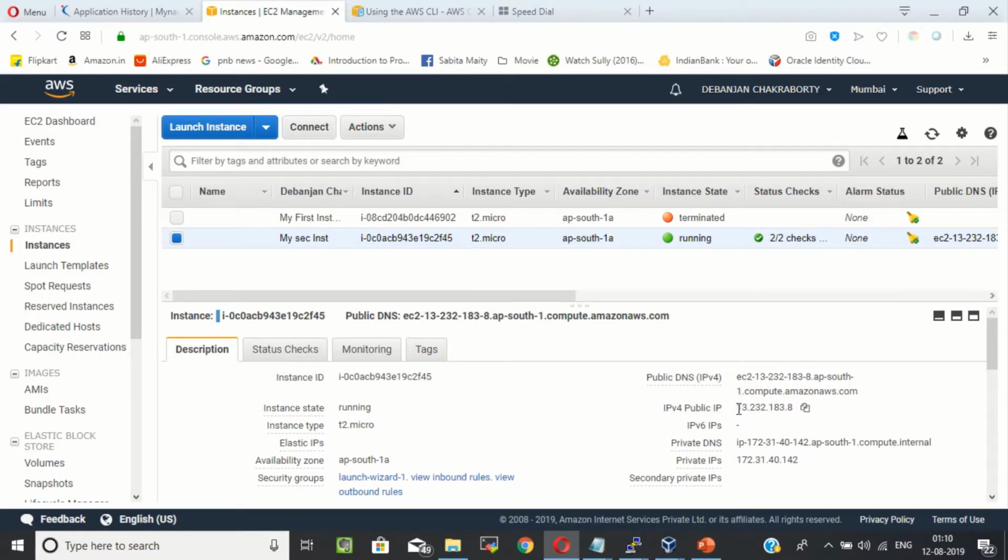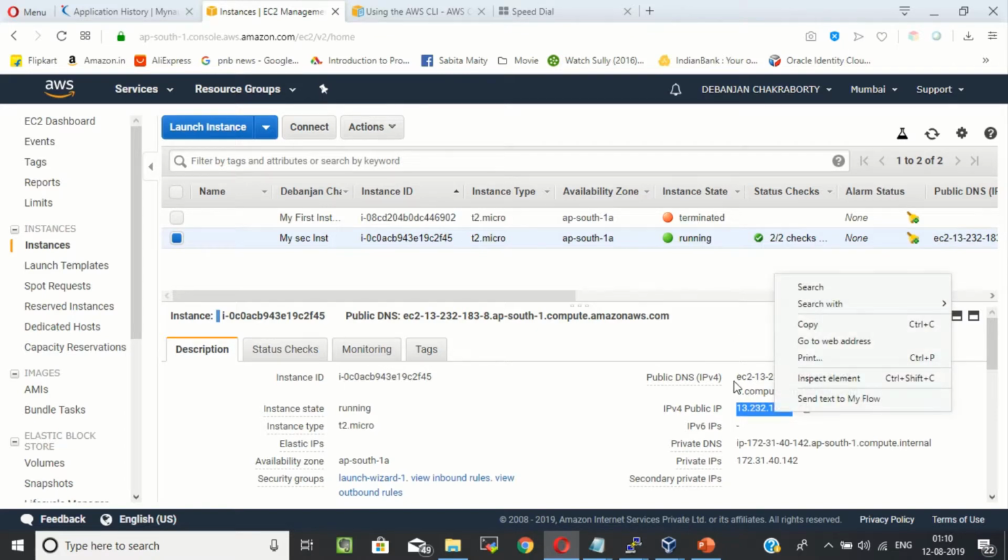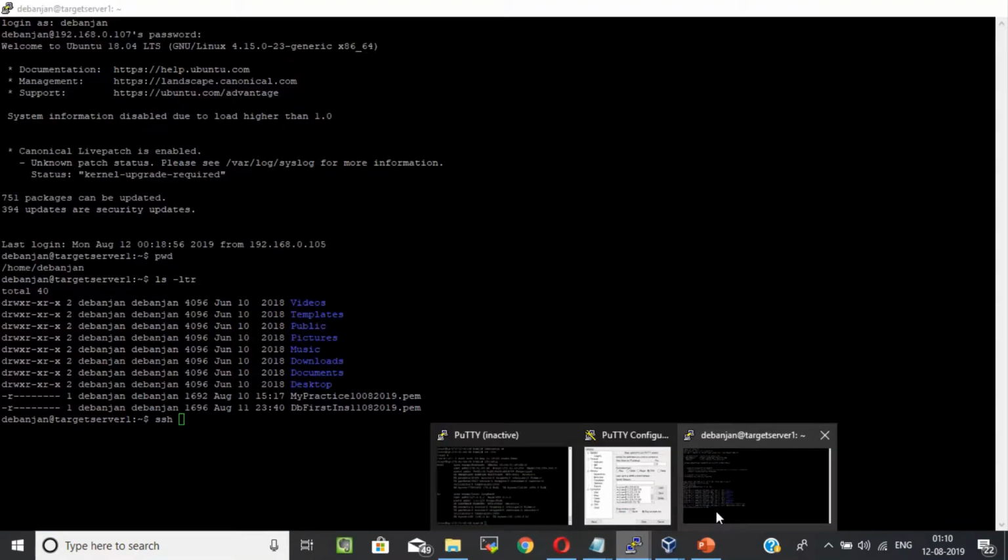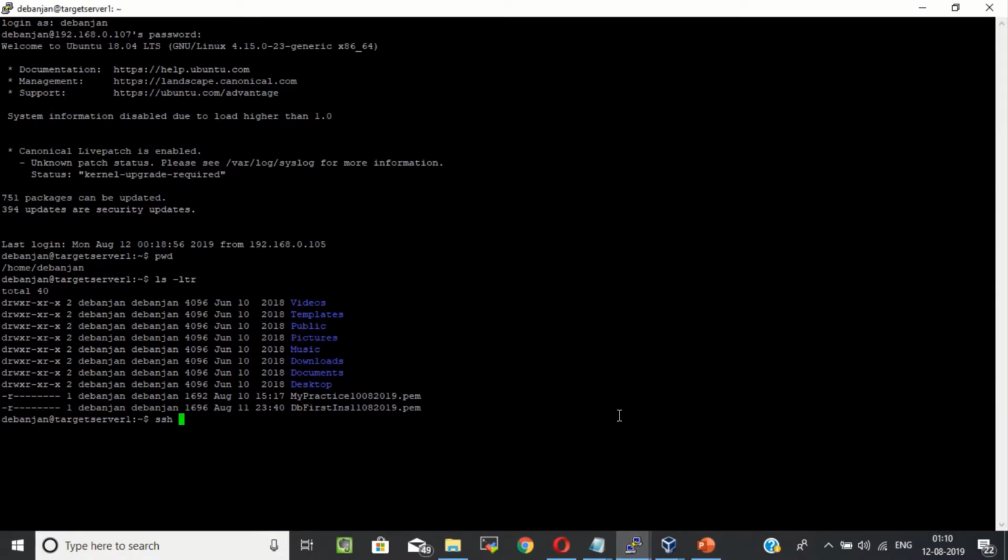This is the current IP address. ssh ec2-user at this, the EC2 instance IP, then -i with the key.